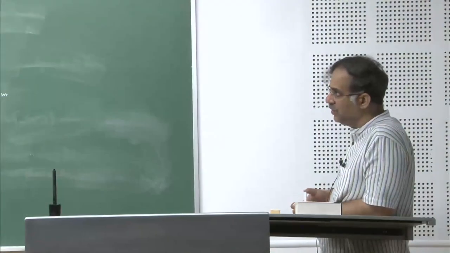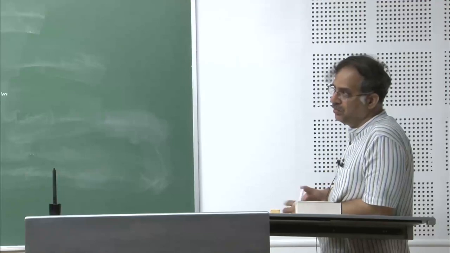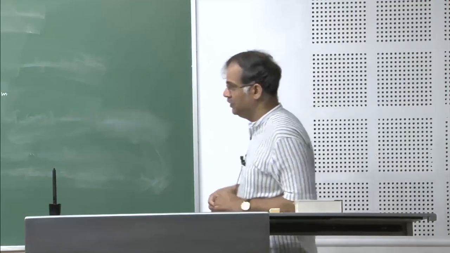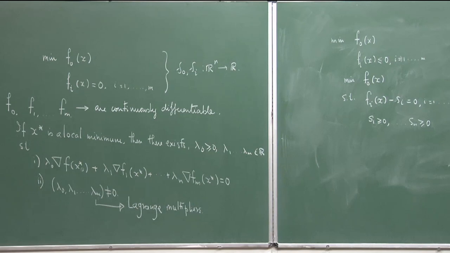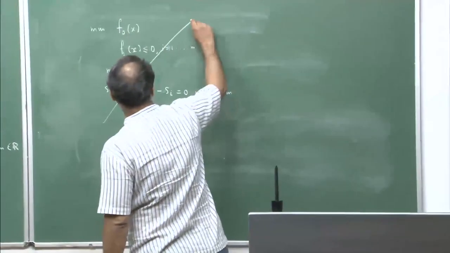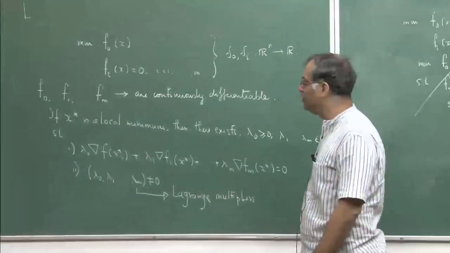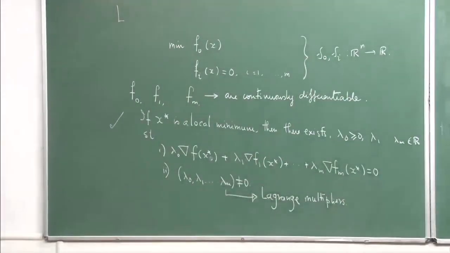Fritz John's result was a 1948 paper rejected by Duke and published in a memoir volume celebrating the 60th birthday of Richard Courant, who is of course a famous mathematician. John himself is a famous mathematician known in partial differential equations. This again needs more convex geometry. What I would like to show here, just as Jan Brinkhuis and the great optimization theorist Vladimir Tikhomirov have shown in their book 'Optimization: Insights and Applications' — a Princeton University publication of 2005 and a very, very beautiful book — is that the Lagrange principle is the guiding principle of all of optimization. A lot of problems can actually be solved using the Lagrange principle.